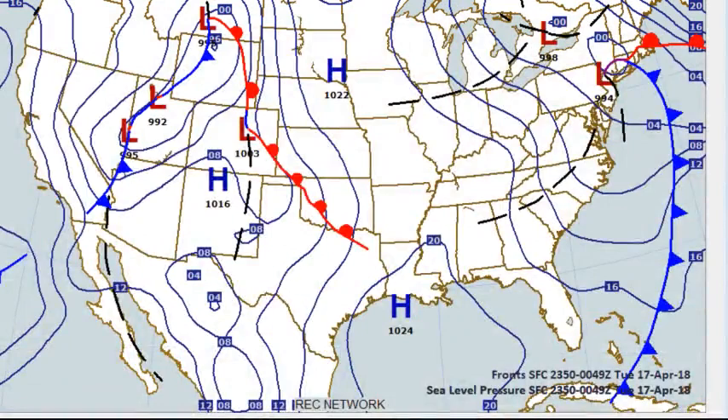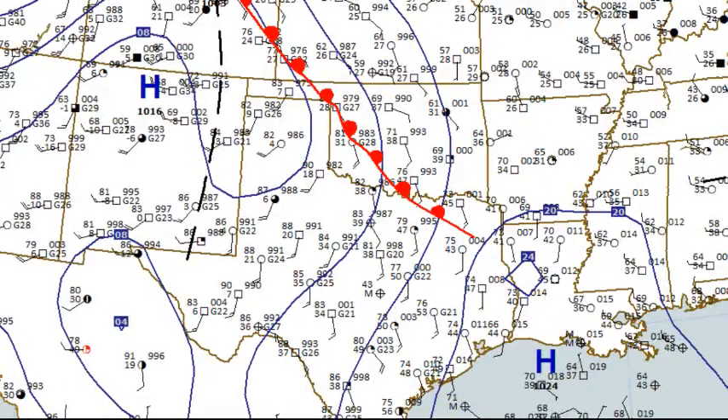Very clear day here in Texas, and we're even lacking the moisture. Dew points are pretty low, down in the 20s and 30s across much of the state. Might as well head to the charts and start putting things together. This is the high pressure ridge that came out of Canada a couple days ago, and that's cleared us out and scoured out the Gulf. This is the remains of that old front pushing out into the Atlantic. We're starting to pick up the return flow from the south.